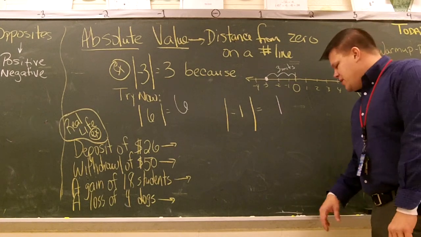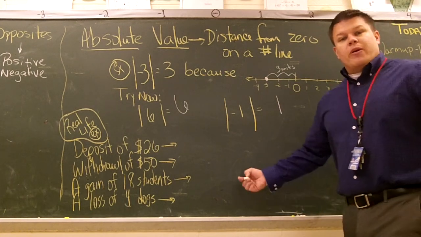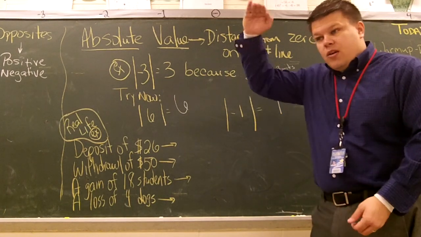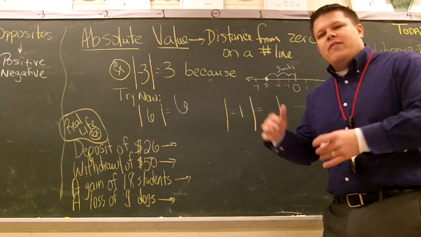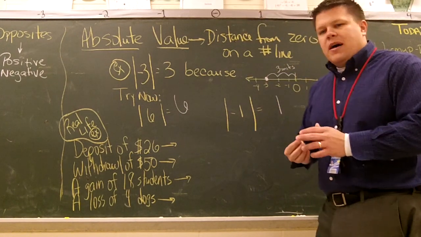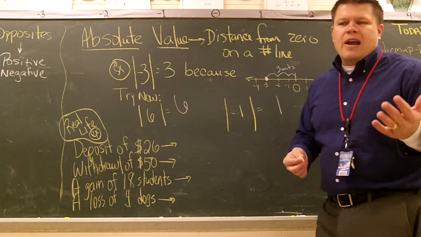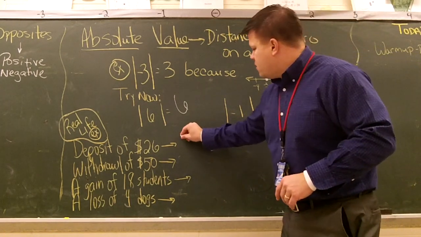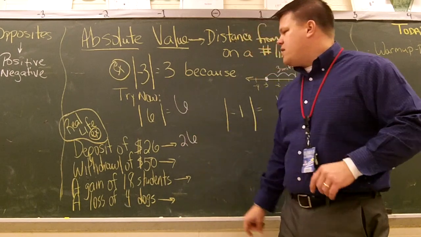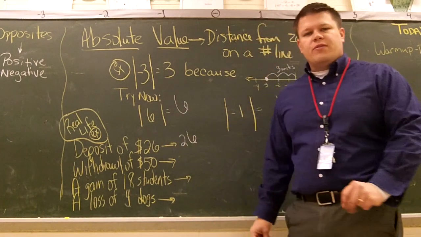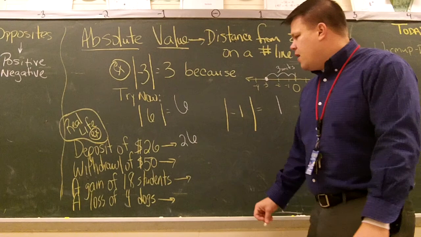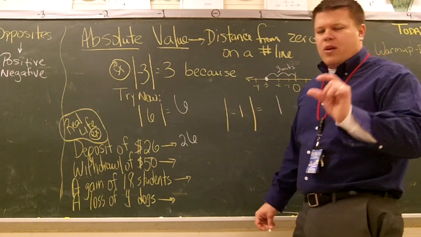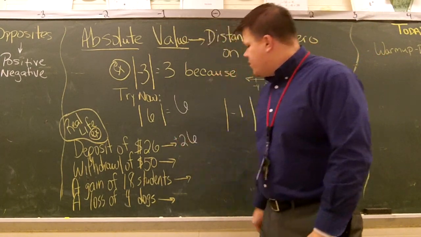A deposit of $26 indicates that your bank account is growing. The bank account is increasing. Okay, that amount of money you have is more. So by depositing, you're adding to your account. If you're adding, it sounds like a positive situation, don't you think? So this would be 26. Writing this as an integer would be positive 26 or 26. I'm not a big fan of writing the little plus sign, but if that helps you, then go ahead and do that.